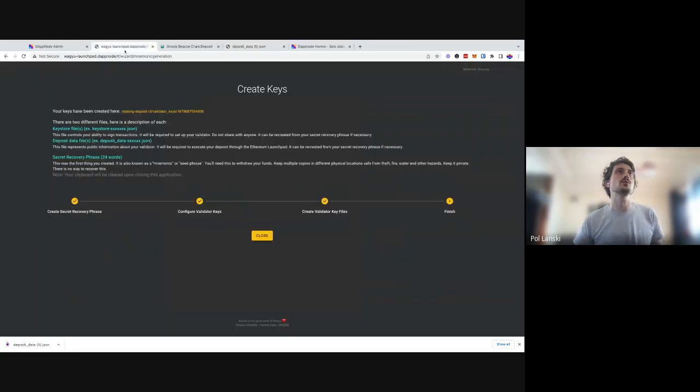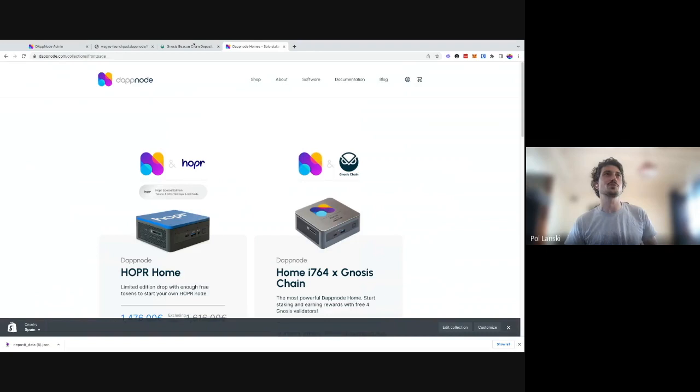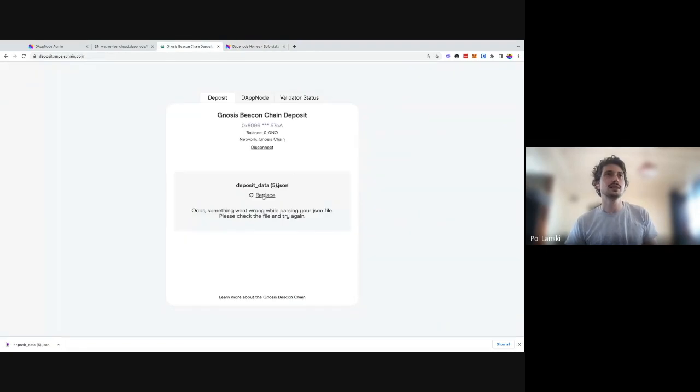Oh, well, sorry. Wagyu is not properly implemented. So this is basically what's in the deposit data file. Sorry, I'm using a test version, so I guess I broke it. Apologies for that, but it will work when you do it. You just put a deposit data here, which I'm going to replace with something else. Let me see if I have deposit data. This is Prater, but this is not the network. Yeah, okay. I'm using a deposit data for Prater.